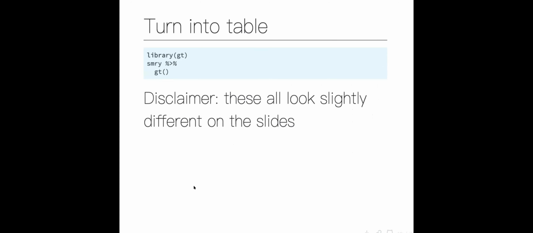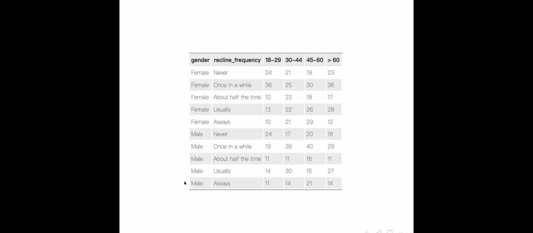I'm glad I had this in the slides because I forgot about this. I have CSS in the slides that make my tables look slightly different than they will show up for you, so don't worry about that. They look basically the same, but a little bit different. When you do that, you should see a table that looks fairly similar to this. It'll pop up in your viewer pane. This is just the same thing that we just printed on the screen, but now we have an HTML table of it. Super simple.